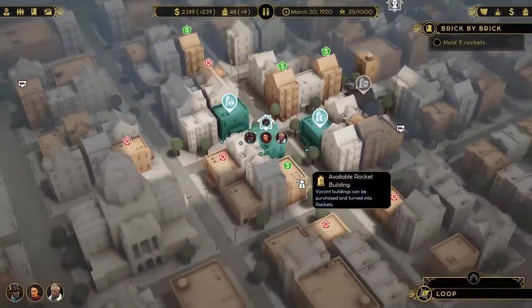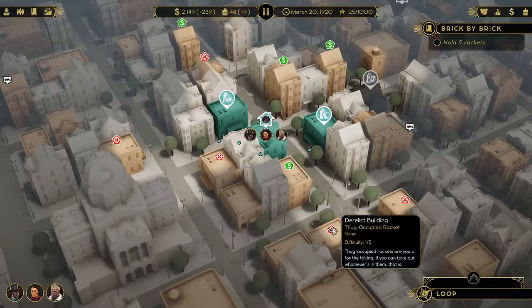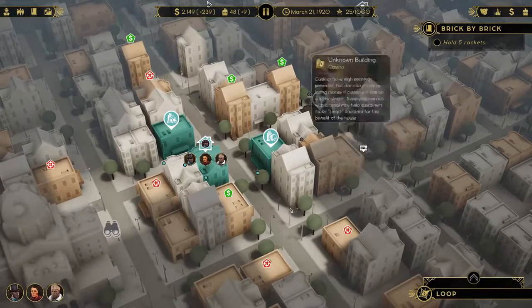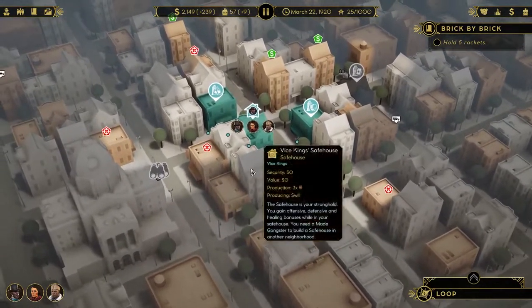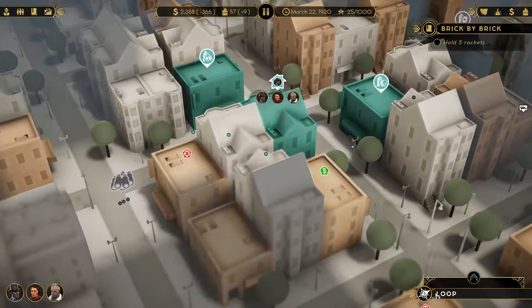Whoa. Vacant buildings can be purchased. Or you can attack. Okay. Crazy. What's this? Casino? This is pretty cool. This is pretty cool, dude. I like this. How do I go back?